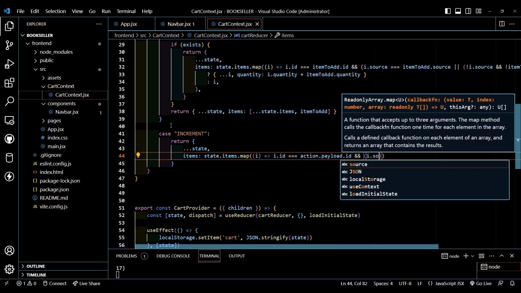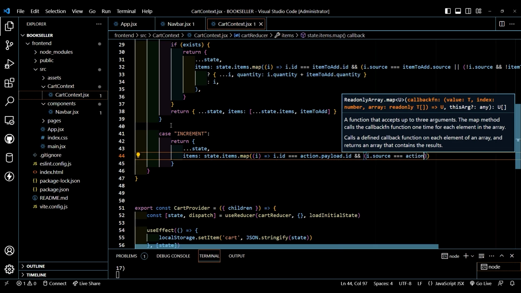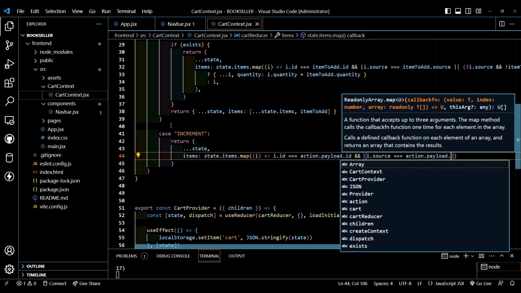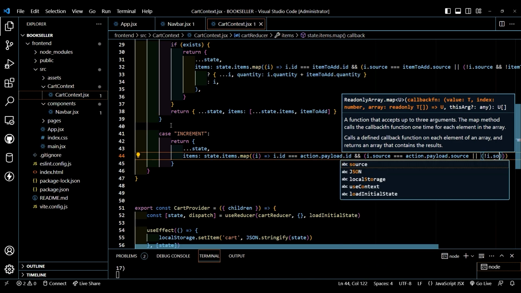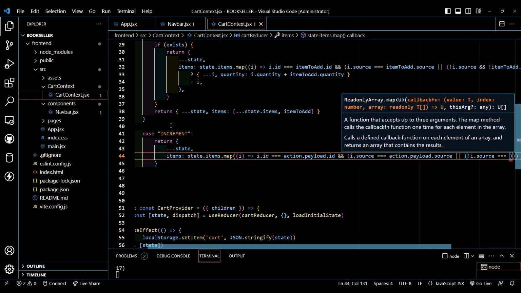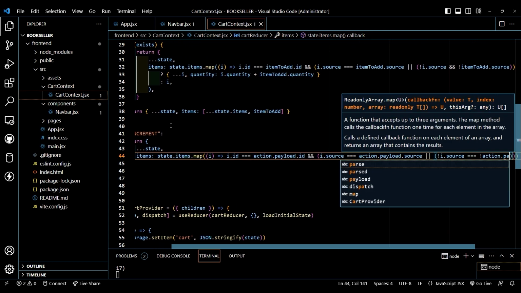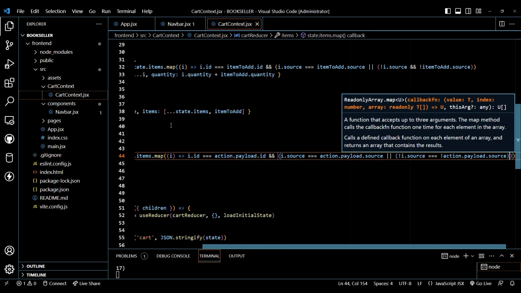And i.source is equal to action.payload.source, or it will be not found, item.source is not equal to action.payload.source.